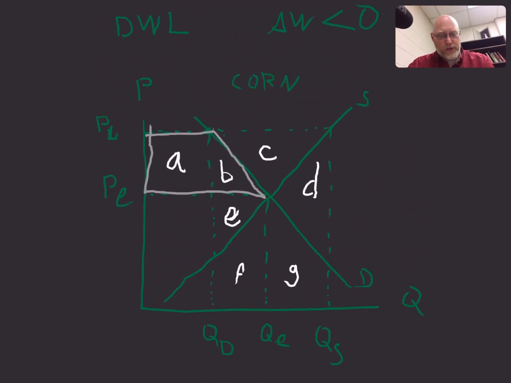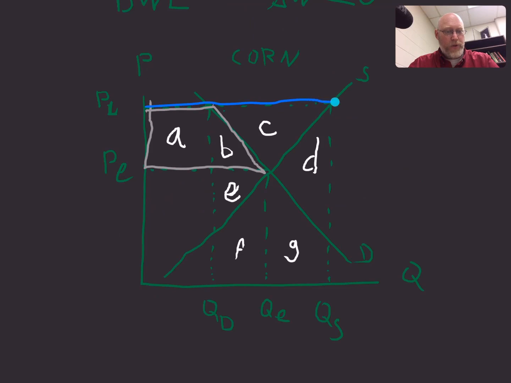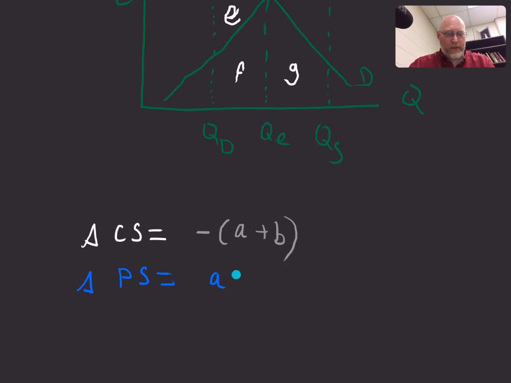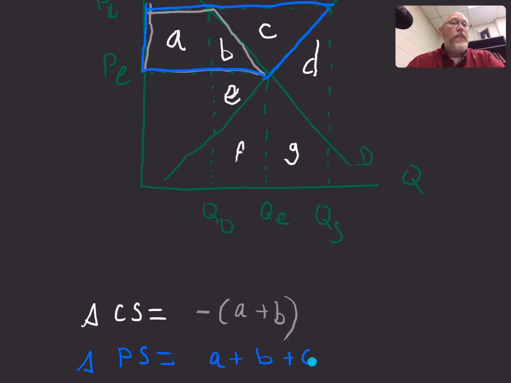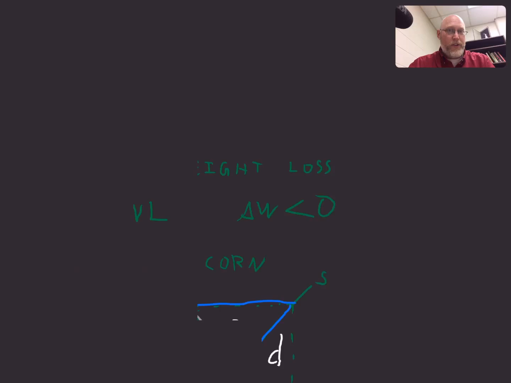Now the change in producer surplus is very similar, but it is a positive. The change in producer surplus is going to be everything out to the supply curve, and of course you'll remember that that is a gain in the producer surplus. So that is going to be equal to area A plus area B plus area C. And remember, the way this policy works is the government has to spend money in order to facilitate this policy. So we're going to show the government expenditure in red, and that's going to be this block right here because they're going to be paying the loan rate per bushel they buy, and in effect they're going to buy up every bit of surplus that's produced.